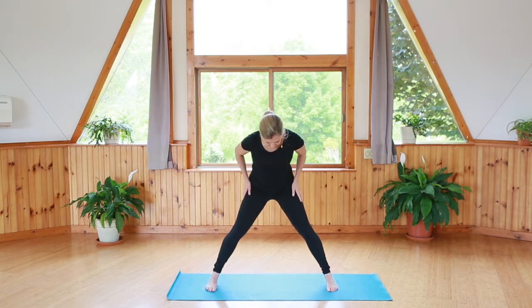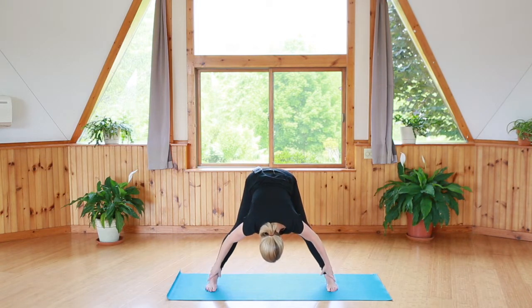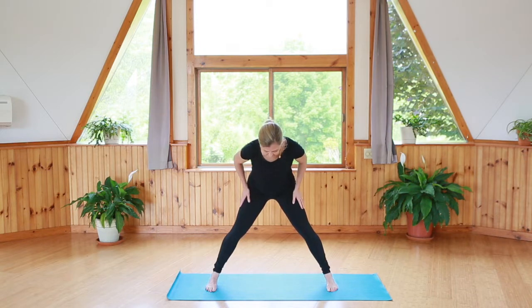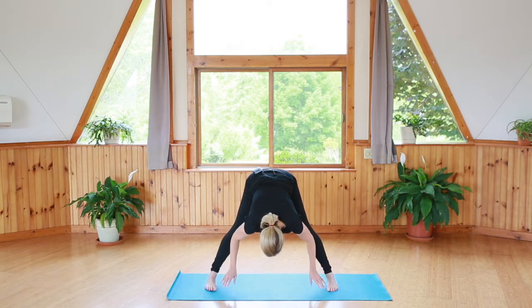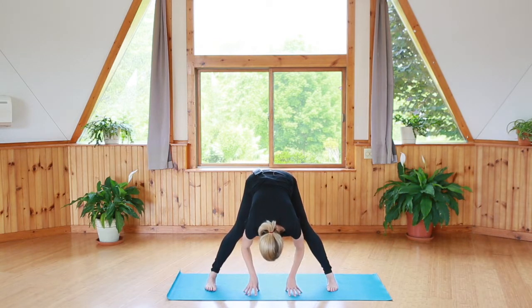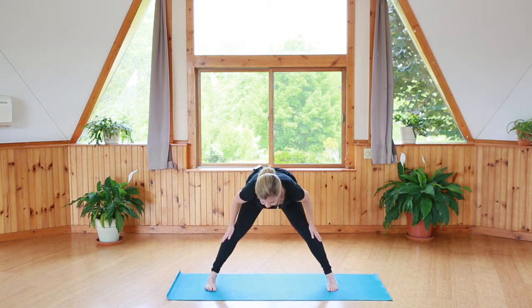Do it again. Floating back up. And Bhramari has a very soothing effect on the nervous system. One more time. And now you're welcome to let the hands come to the floor. Your knees can be a little soft here. You're welcome to let go of the back of your head. Take another breath or 2 here. And hands come back to the ankles. Inhale, lengthen your spine, float all the way back up.